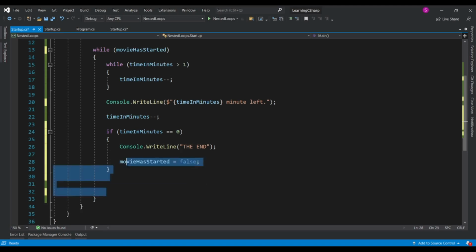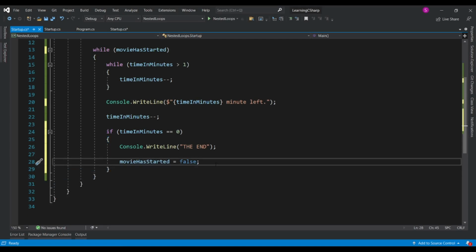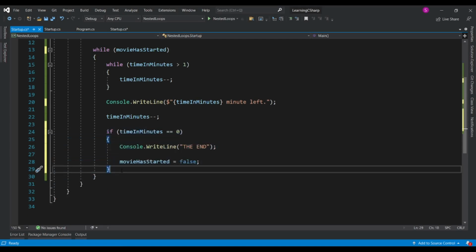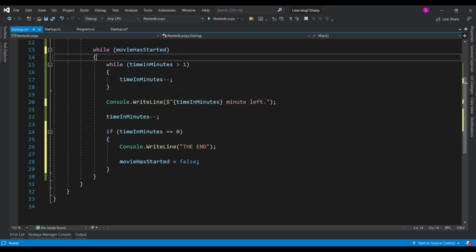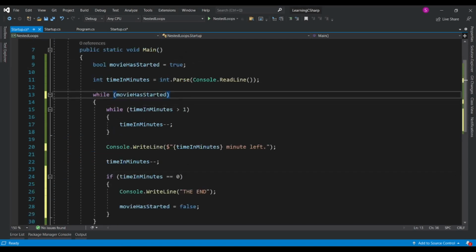And when this is equal to false, when we go outside of the if statement and we are here checking the Boolean test expression, it will return false, because movie has started is equal to false.